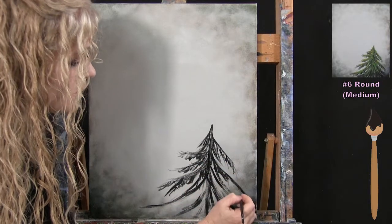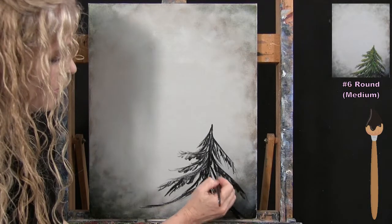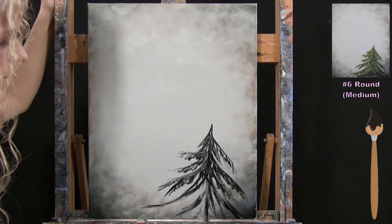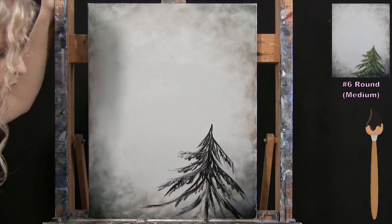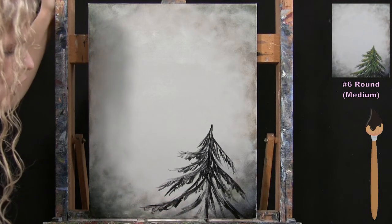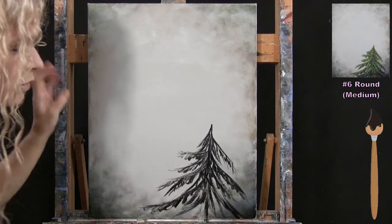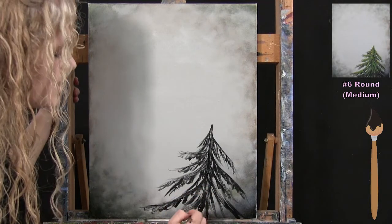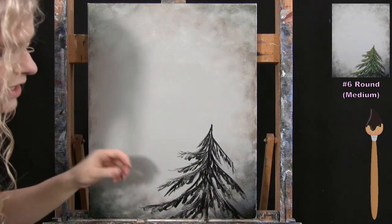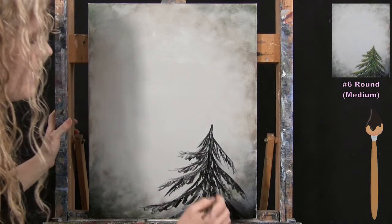And there's different kinds of pine trees, so some have their pine needles kind of coming down like this. Some have really tiny pine needles that you wouldn't even really see this type of detail. Some are just so little and skinny, but because I wanted it to look like we're kind of close up on this tree, I wanted to give the essence of the actual needles themselves kind of in a downward motion, but that's going to be a call on your part if you want to add that kind of detail to it.